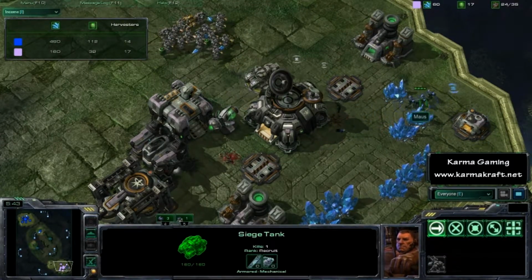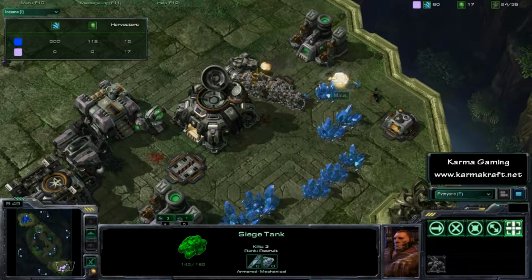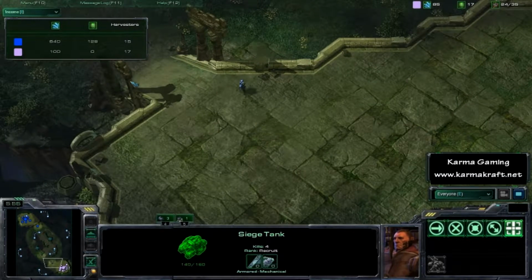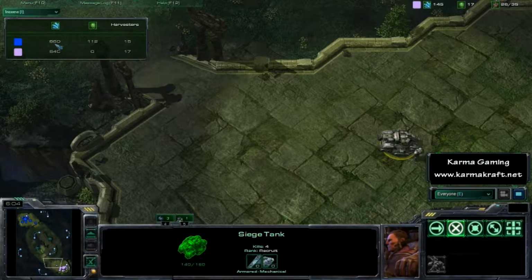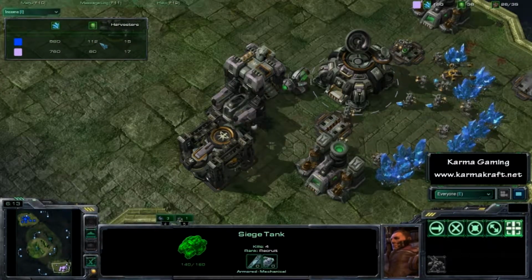The siege tank does come out here, able to get a couple good shots off before the Marines are able to do anything. Another couple good shots off before those Marines are able to do any sort of attack. And now the siege tank able to take out all of those Marines. So very nice play by Cheeseblock there, able to defend his main that well. However, we do see Mouse quite a bit ahead in terms of minerals, simply because Cheeseblock was not mining for so long, and now he does have his gas on the way as well.